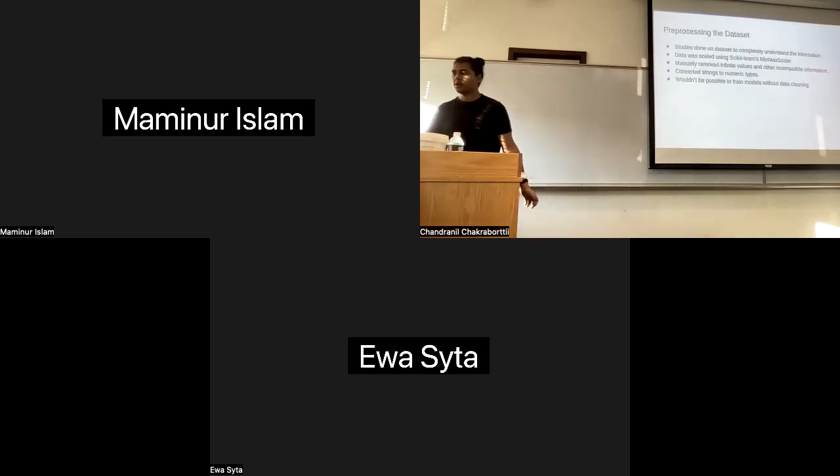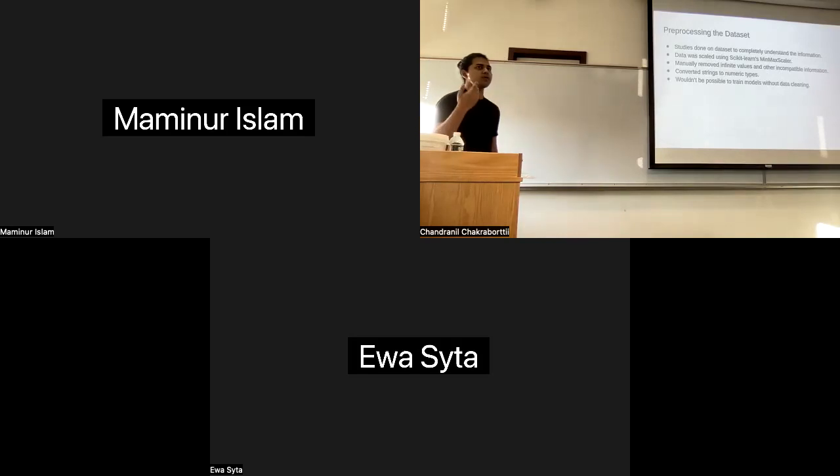A lot of information. So before we could do anything with the data set, I had to pre-process the data, completely understand the information, understand each of the features, and learn more about the specific attacks that are going on. The data was scaled using scikit-learn's min-max scaler, which scales columns of data between ranges that you provide, but I provided 0 to 1.